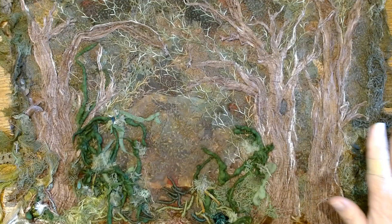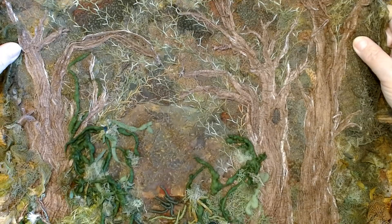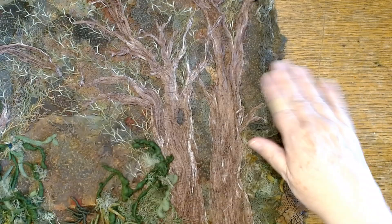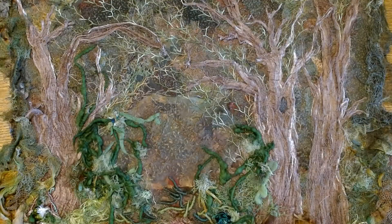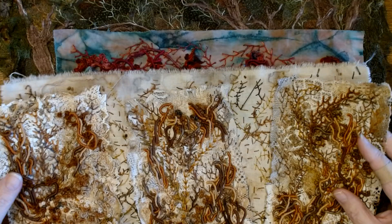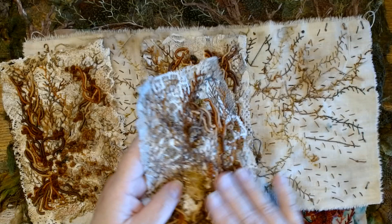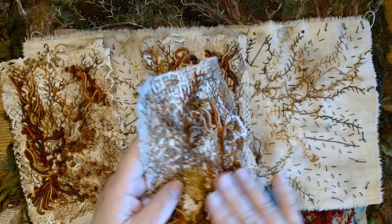What I have learned on all of these projects — probably the most important thing — is to think about the end result. I already knew the tree picture was going to be a wall hanging with wonderful loose edges. I knew the vessel piece was going to be a vessel. I knew the triptych was going to fold into itself. The earlier pieces in the year I was just playing with stitches — they were doodle cloths, and that's fine, but it does affect the end result. You want to think about whether you'll need a stabilizer fabric. But most of all, you want to think: are you having a good time? If not, move on — which is why I have so many unfinished projects. I just kept following the fun, and now I'm going to go back and finish them.